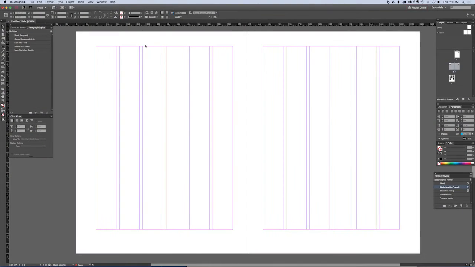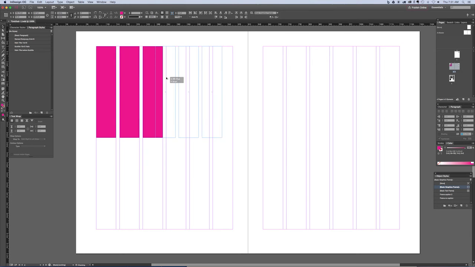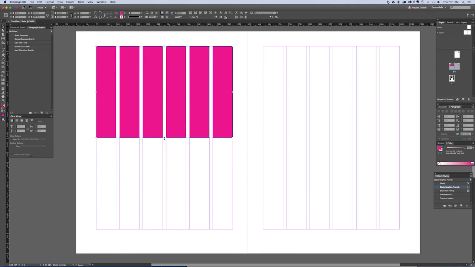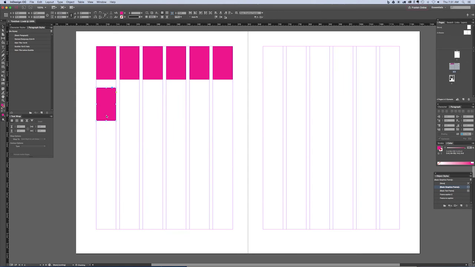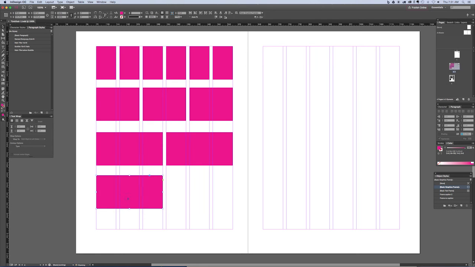I always start any design with the grid. The grid to me is one of the basic elements of design. My favorite grid is 6 columns. I found that gives me the most options to composite the page. It gives me the options of 6 columns. They're a little bit narrow, but I use them for small thumbnails or for footers. It gives me the option of 2 big columns, and it gives me the option of 3 big columns. So to me, it's a good combination for a page.